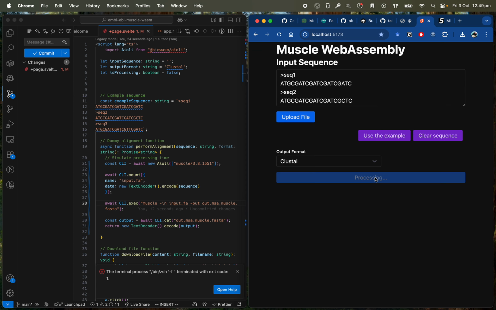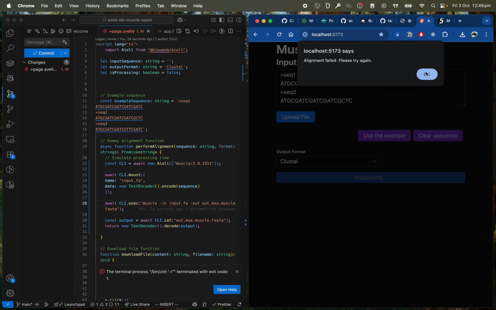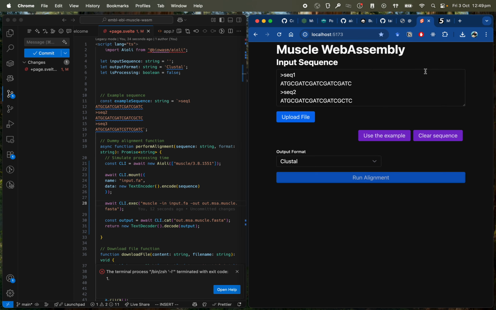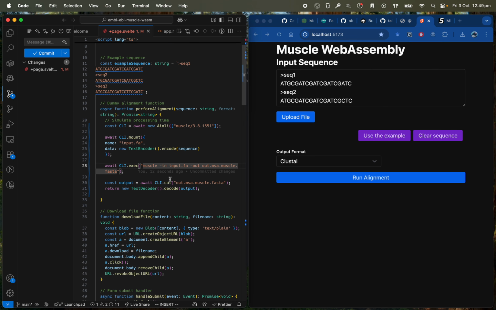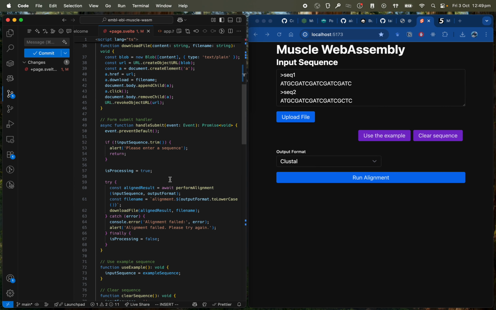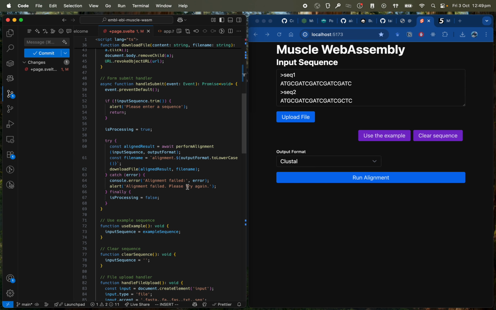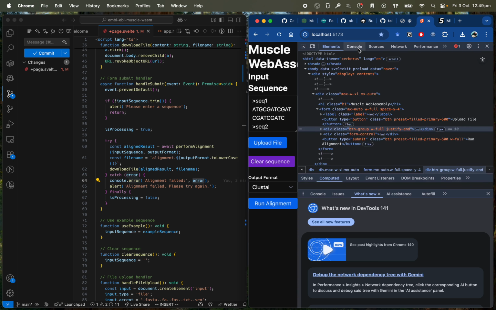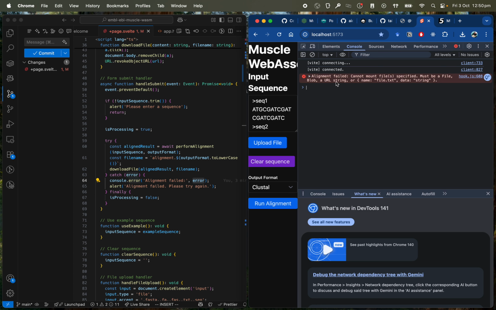Use example, run, processing. Alignment failed. Please try again. Who decides that? It catches an error. Inspect it. What's it say? Console. Alignment failed. Cannot mount files specified. Must be a file blob string URL. Ooh.